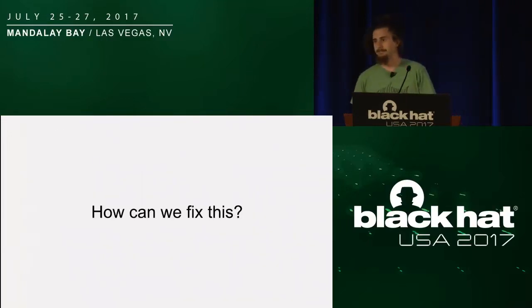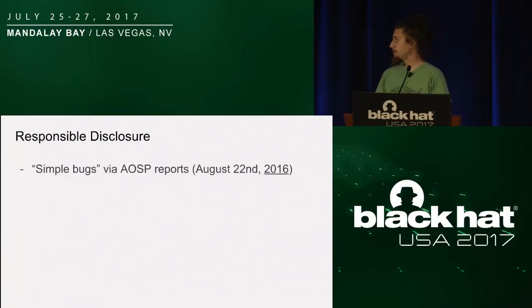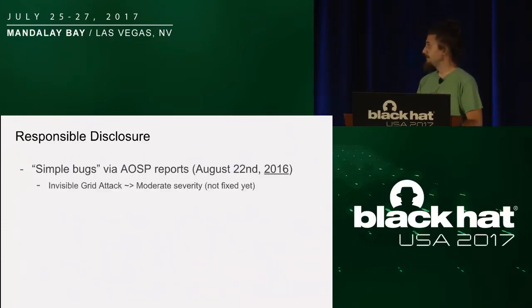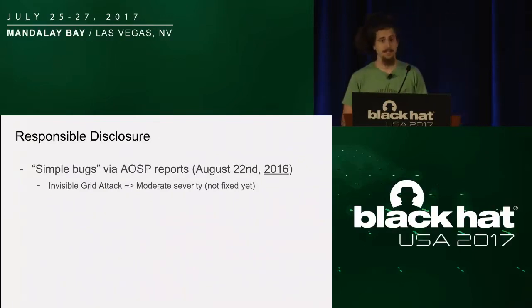Now, how can we fix this? The first thing we did was to report the simple bugs we have through AOSP issues. This was August 2016. The first one we reported was the invisible grid attack, and it was recognized as an actual bug. Unfortunately, it is not fixed yet.